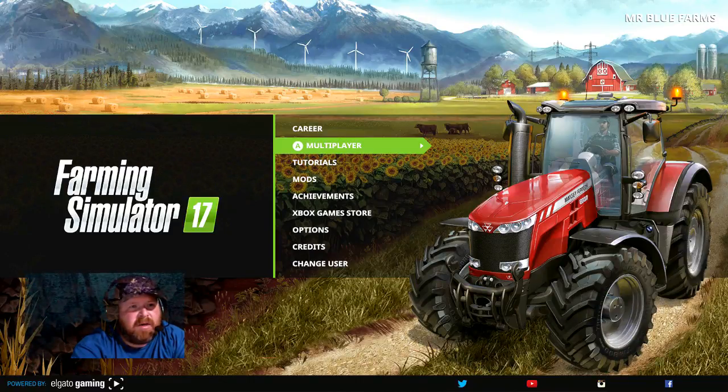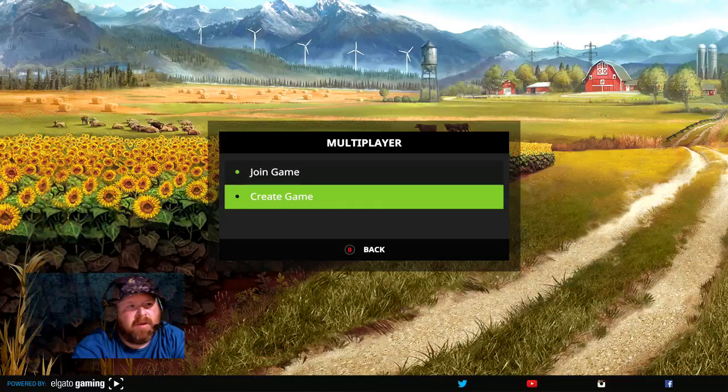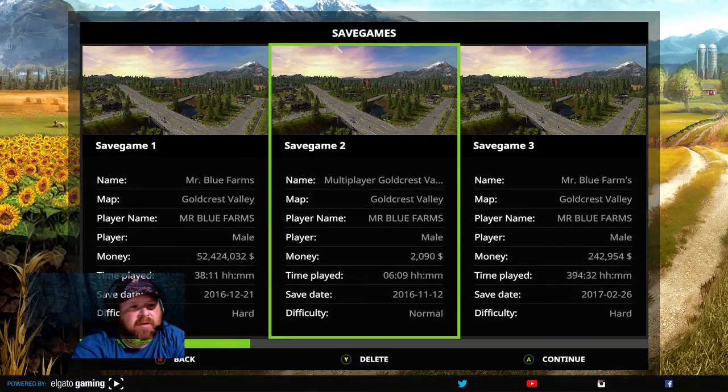If you want to go multiplayer, you just hit here. You can either join a game or create a game. If you're creating a game, you can just go here and do whatever. But whatever mods you have on, folks, is what the other person on the other end will have to have too.